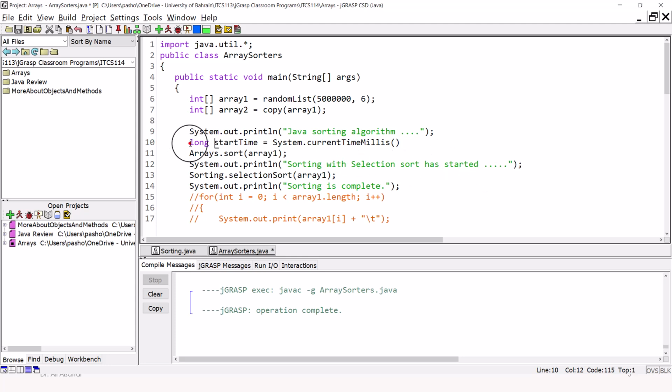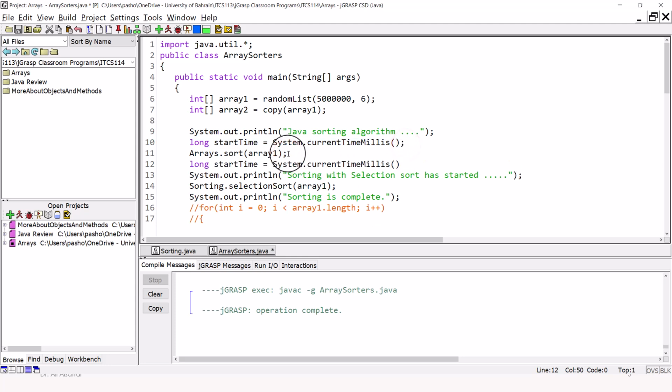After we come back, we need to define another variable and read the current time and save it into this variable after we come back from the call. So we are going to call this variable end time. So before we call the sorting algorithm, we record the current time, and after sorting the array and we return back from the sorting algorithm, we are going to record the time again. We call it end time. Now we take the difference, and the difference will give us the estimated running time of the algorithm.